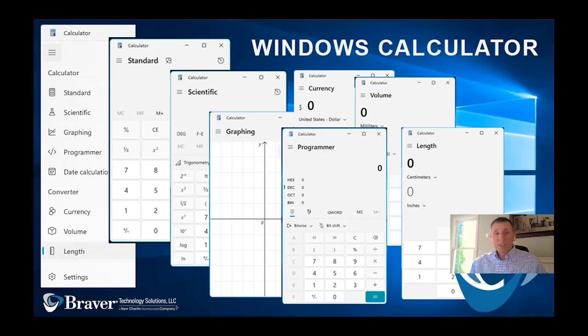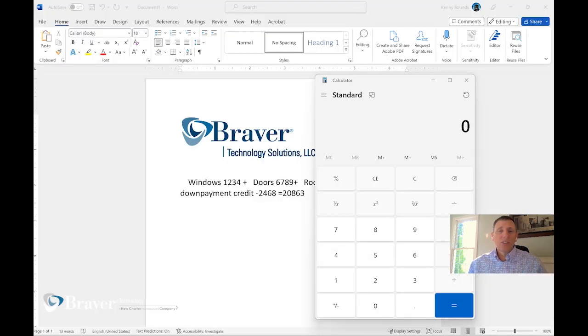Okay, so today we're going to go over something that you may not be expecting. We're actually going to cover Microsoft Windows Calculator. Why would we cover Windows Calculator? Well, it's one of those tools that you probably use, but you may or may not realize some of the really cool features that this can do. So we're going to spend a few minutes just to go through Microsoft Calculator. All right, so let's dig in.